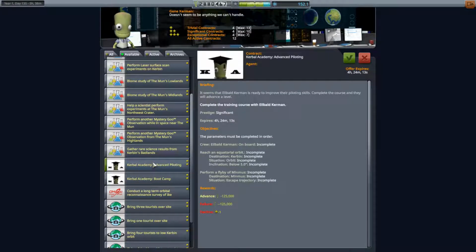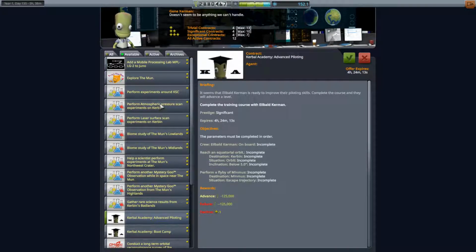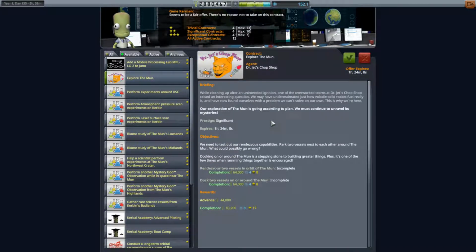Can't do that. Don't care about that. Oh, what's this? Test rendezvous capabilities. Park 2 vessels next to each other around the moon. What could possibly go wrong? So they want me to rendezvous 2 vessels in orbit at the moon and then dock them. I don't get a whole lot for this.